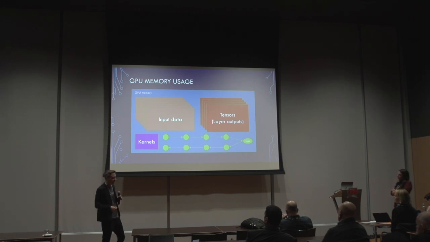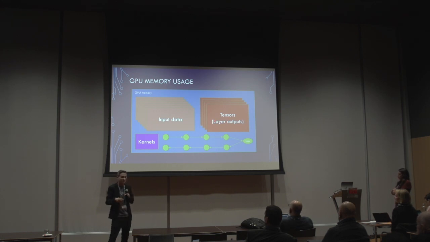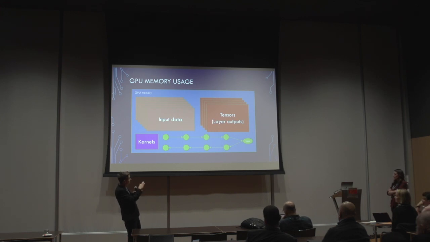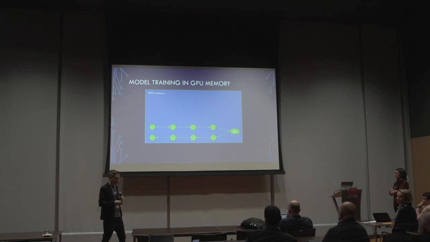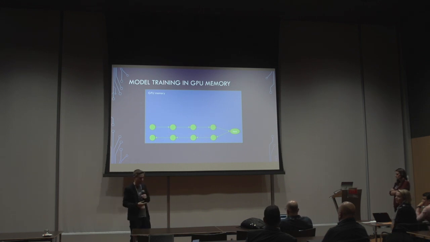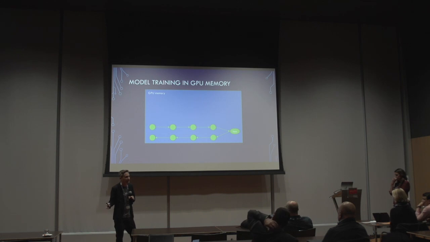And then we've got our layer outputs. For each layer, it does the calculations, and then there's a certain amount of data that's passed on to the next layer. We call these the tensors. This is the output of each layer, and these accumulate as we go. So it's important to understand all of that, so we can try to find ways to reduce what we're doing, or at least manage it a little better. So let's take a look at this a little bit closer. Maybe a solution will present itself on how we can either manage things better or reduce the amount of memory that we're using.